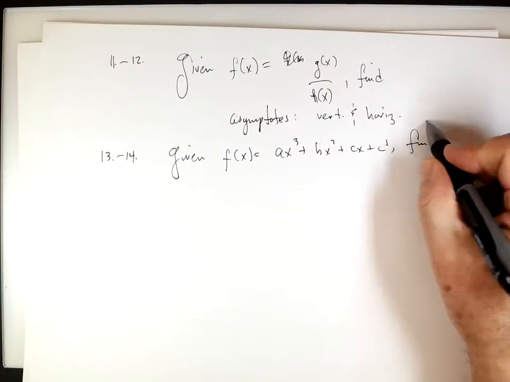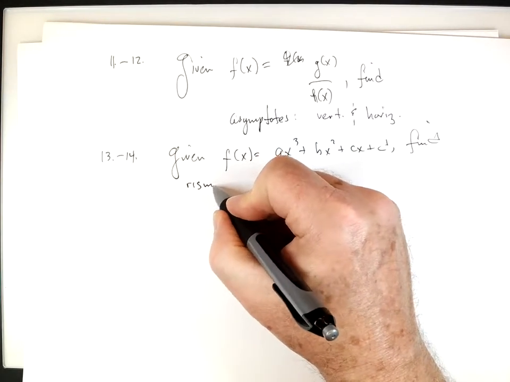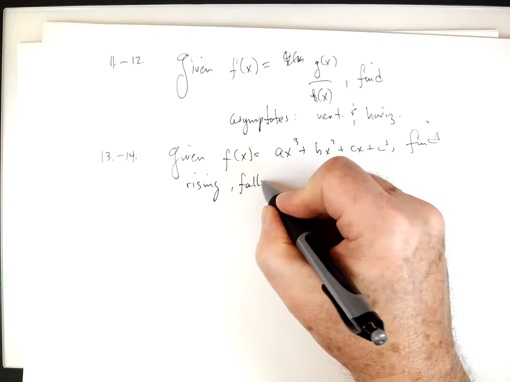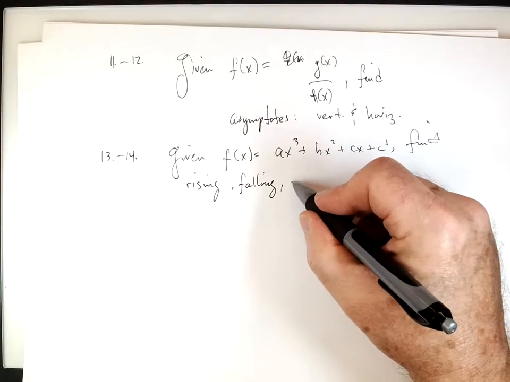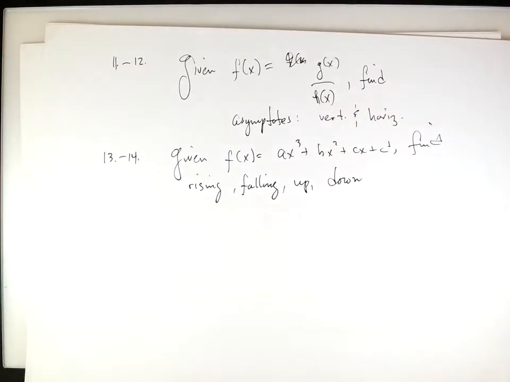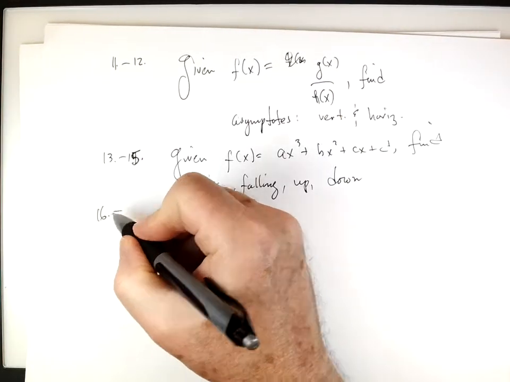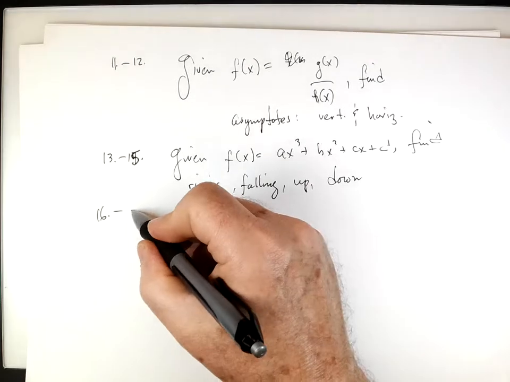And I'm going to ask for rising, falling, the thing we just did. That's what we did, right? Yeah. I'm not going to ask all of these, but I'll ask for some of them. It's out of 25 though, right? Yeah, there's 25 questions in all. Okay, then, next part. Actually, that is 3 questions. That's 13 through 15. And then 16 through 17.